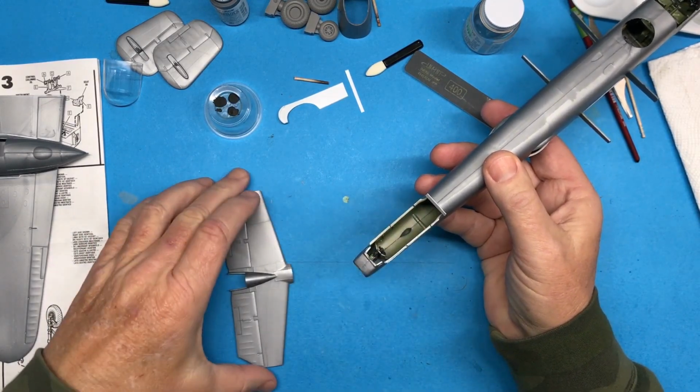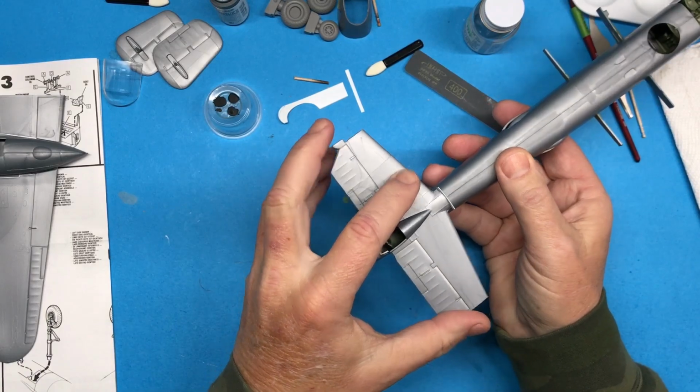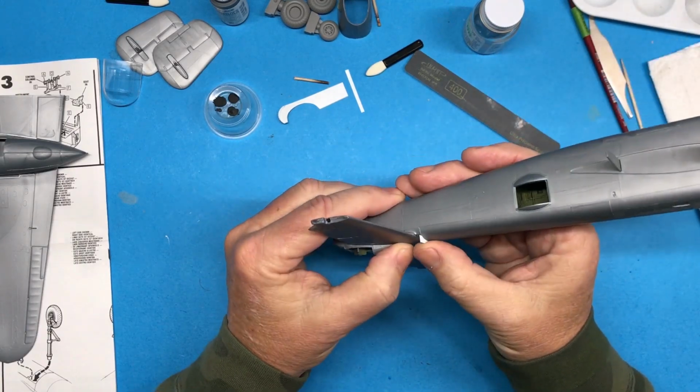So I have this little thin piece of styrene here, and this is gonna fit right there like that, and then drop into place like that. So I'll make sure everything's lined up.